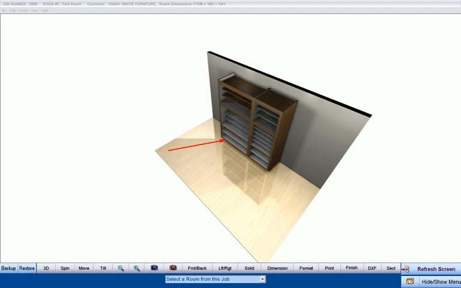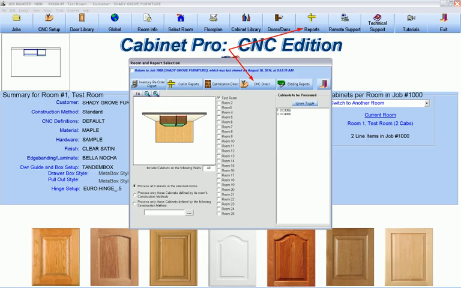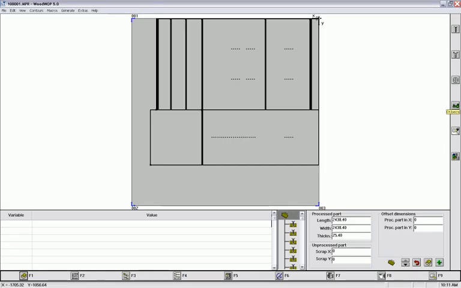Here we have a 48-inch wide cabinet, and here we have another cabinet whose width is 30 inches, but otherwise essentially the same as the cabinet on the left. Let's look at how the backs of these two cabinets have been machined by CabinetPro CNC. To do this, we can click CNC Direct from our report screen. This is a CNC simulator called Woodwop for the Wiki CNC router, where we can see how our backs for each of our two cabinets have been machined.